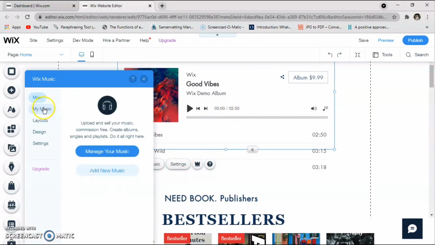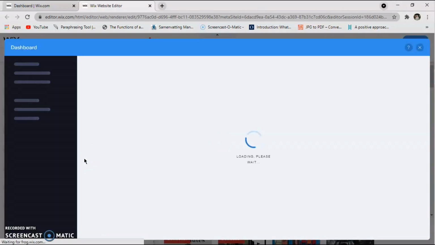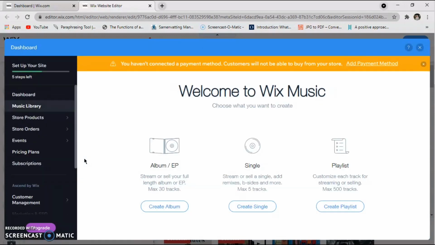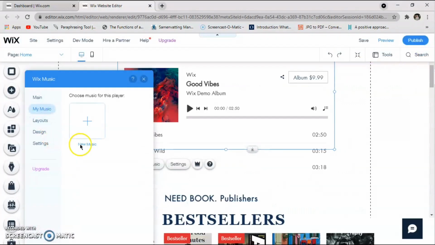In this Wix Music section, there are 6 features that we can change. Firstly, we can manage our music store. As you guys can see, we can choose what we want to create: album, music, single or playlist. Your dashboard also has this music library section, so it's up to you, but for me, I didn't change anything.